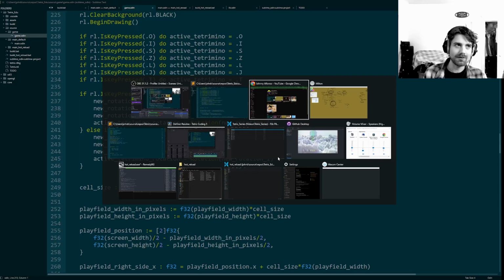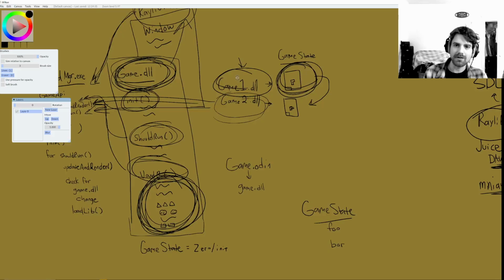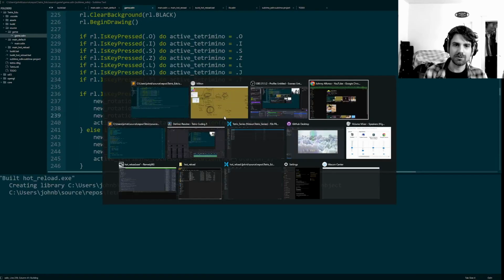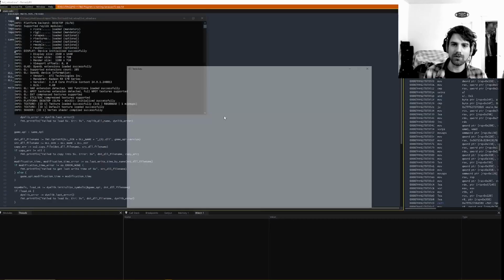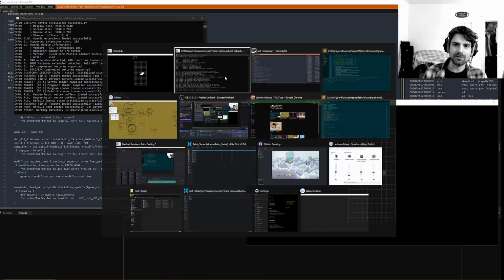So the last thing we really need to do to implement this correctly is what I had mentioned about the game state in game 1 DLL being some state, and then it needs to reflect in the new state. So really quickly, just to cover what I mean one more time, say we move this piece here, and then we build our game again.